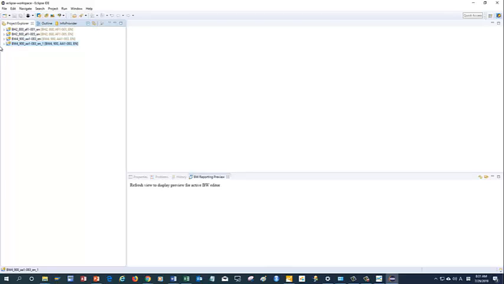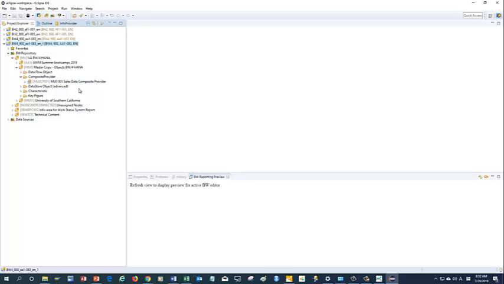Click this, then take BW repository and UABW HANA, and then master copy here. Click this. Then you're going to use composite provider. Through this we can create many new queries. So click this, and under this, query. You right-click and then New and Query. This is the thing that you're going to create new.